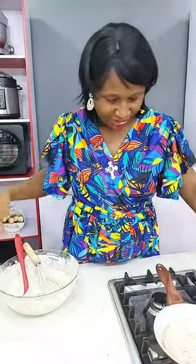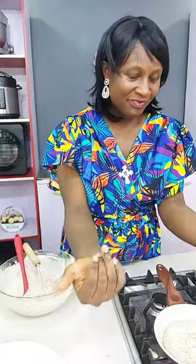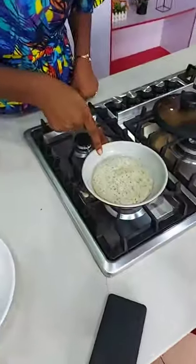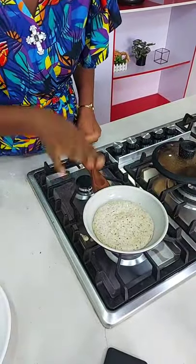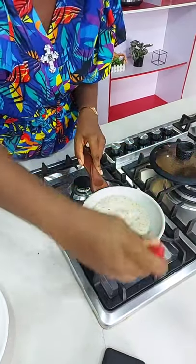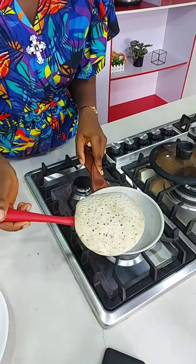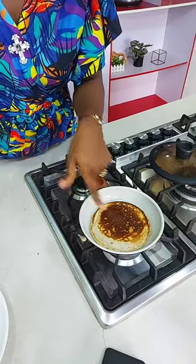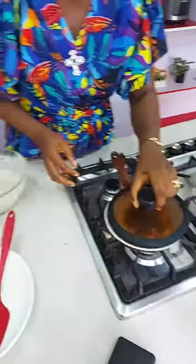One, two, three. Look at the bubbles. Look at the bubbles on top. At this point, your pancake is ready to turn. Look at that. It will not break. I increased the fire. That's why it has this. So, yes, I'm still patient. Just a little bit.